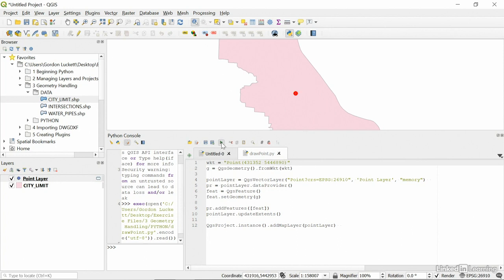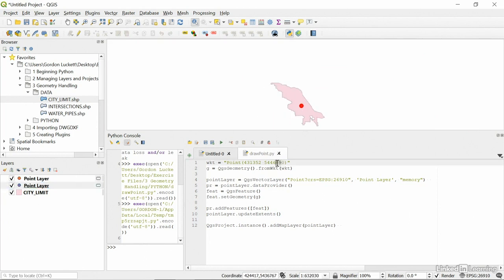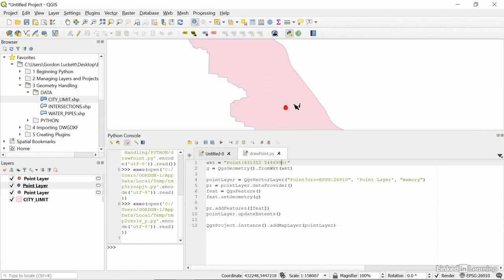What will happen is that it'll create a whole other point layer and put the location quite a few meters above. Let's do it a third time. This time I'll make it quite a bit higher, let's say 990, and then run it again. I'll get a third layer drawn, and I'll get a third point drawn even higher up. So each time I do that.